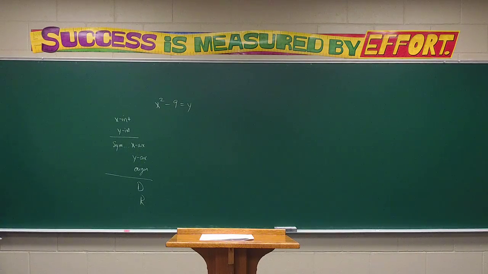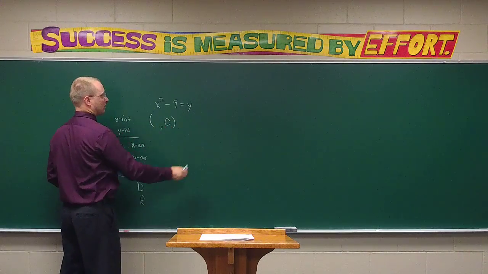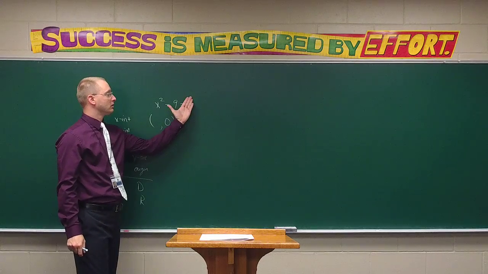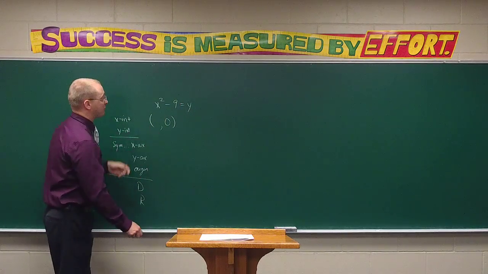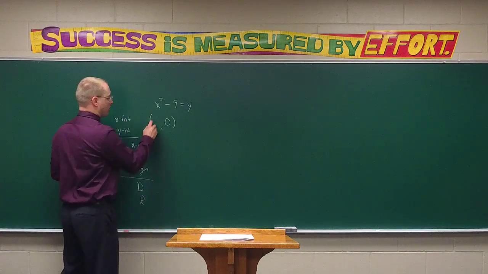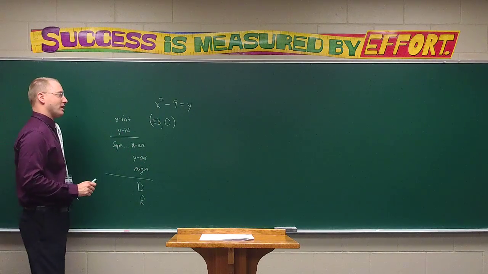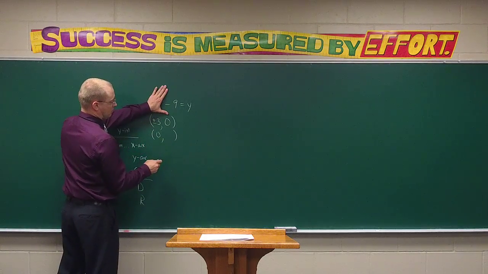So for the x-intercept, we plug in 0 for y. So x will be positive negative 3. Good, move that 9 over as a positive, take the square root, you get positive negative 3. Or factor when you plug in 0: x plus 3, x minus 3 gets you positive negative 3. What about the y-intercept? Plug in 0 for x, and y equals negative 9.